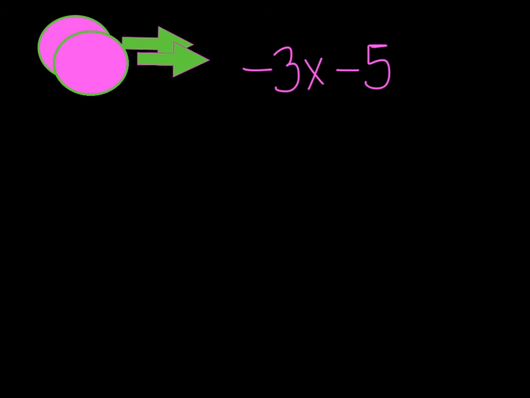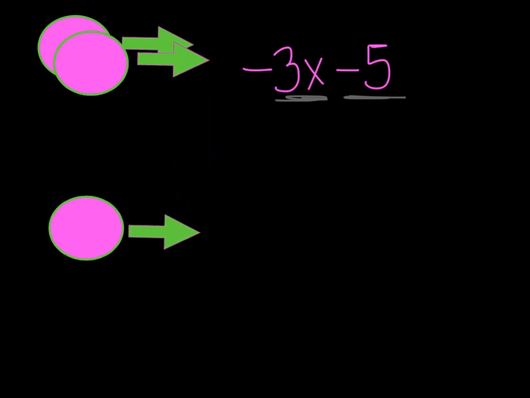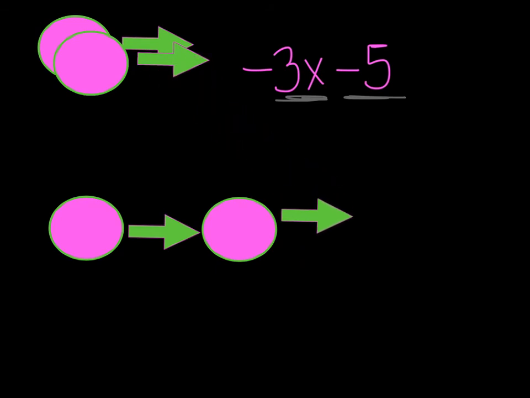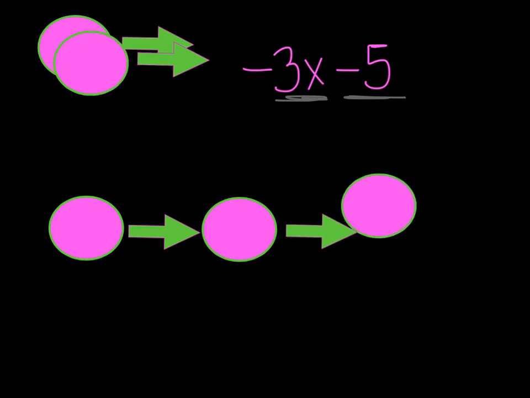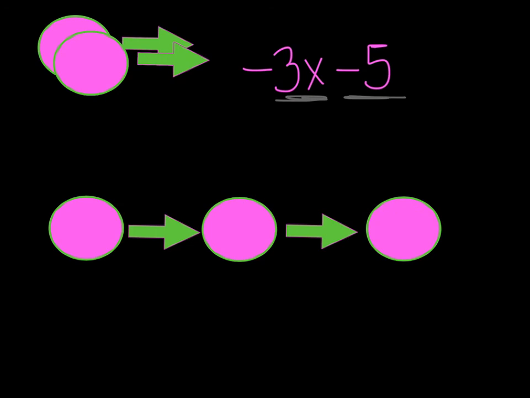In the next expression, we have negative 3x subtract 5. So even though there's a negative in front of that 3, we can still start by building our flowchart. This is a two-step expression. We should see that we have multiplication and then we have subtraction. So you're going to need 2 action arrows, but you'll need 3 bubbles. So my first bubble, first action arrow, which will be multiplication, the result of the variable and the multiplication, my subtraction arrow, and then the resulting bubble, or the final bubble.